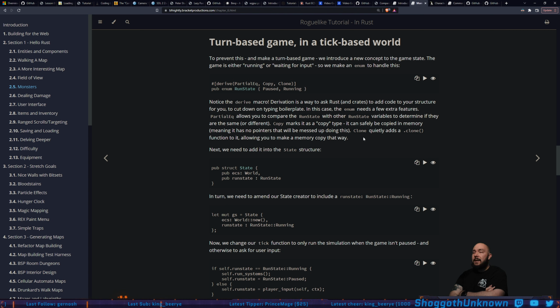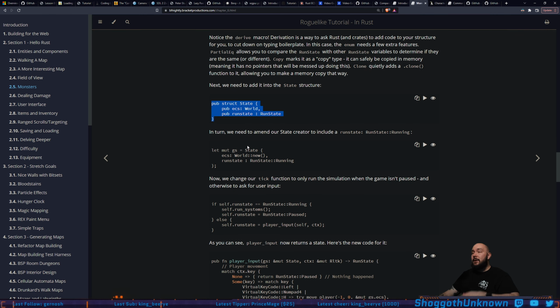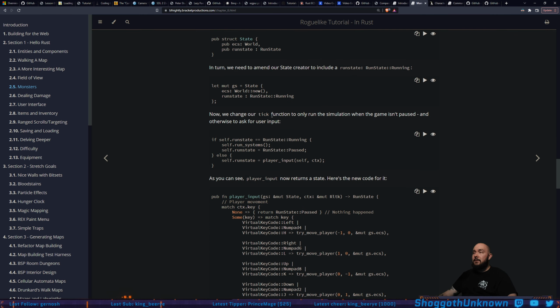So next, we need to add it to the state structure. So yeah, we just did that. And in turn, we need to amend our state creator to include a run state. We're going to call it running. We're going to make it currently running. And then we'll also have to change the tick function to only run the simulation when the game isn't paused, and otherwise to ask for user input.